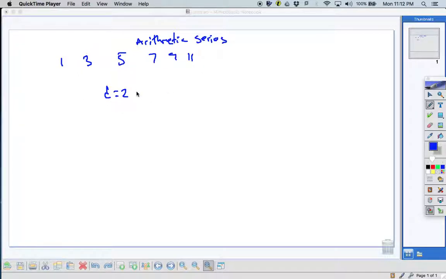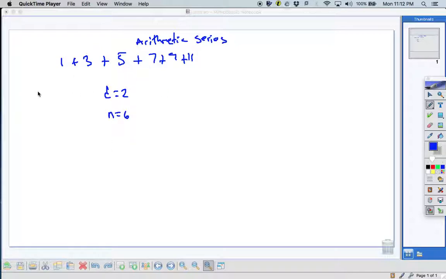And the difference between a sequence and a series is the series is going to stop. And here I have a set number of numbers, and the big difference is we want to add them up. Okay, so I want to add up all these numbers, and I have 1, 2, 3, 4, 5, 6. So I want to add up the first 6 numbers of this arithmetic sequence.